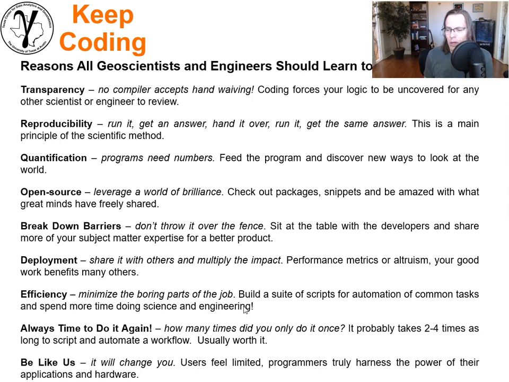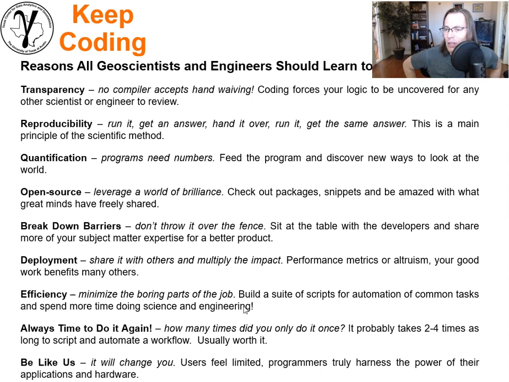Probably. It takes about 2 to 4 times as long to script or code up your workflow. Granted, it takes more effort, but usually it's worth it. You often end up doing that same workflow 6 times, 10 times. Remember when you got the new data? Remember when you found out the interpretation was wrong, you had to rerun it? How great are you going to feel when you get that new information and you push a button and the whole thing just runs overnight? You come back the next day, you got all the reports and everything updated again.